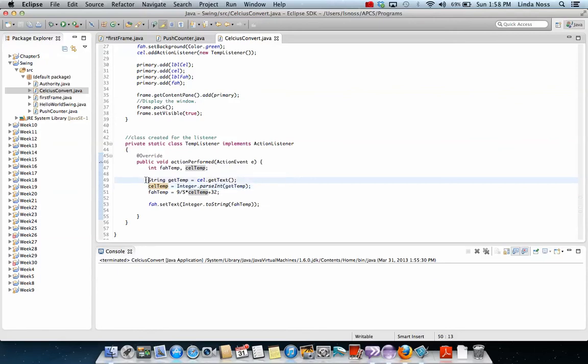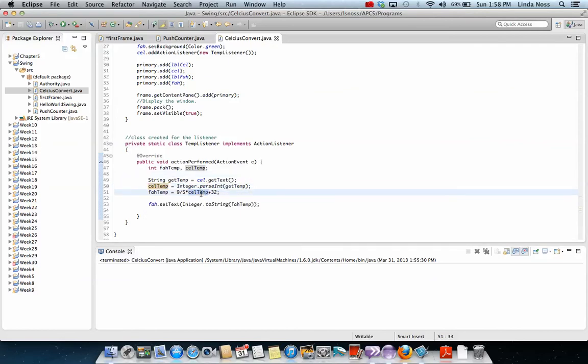When you grab something out of a text box, it's text or a string. So in order to make it into a number, and we've done this before with other things, you have to parse it. So it got the temporary information out of the text box, and then it parsed it into an integer and created a new variable here called celtemp.